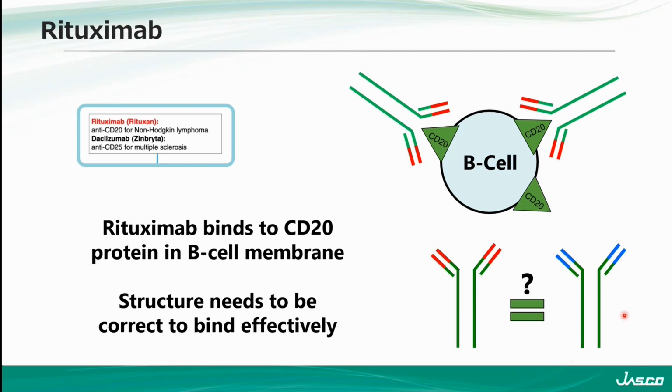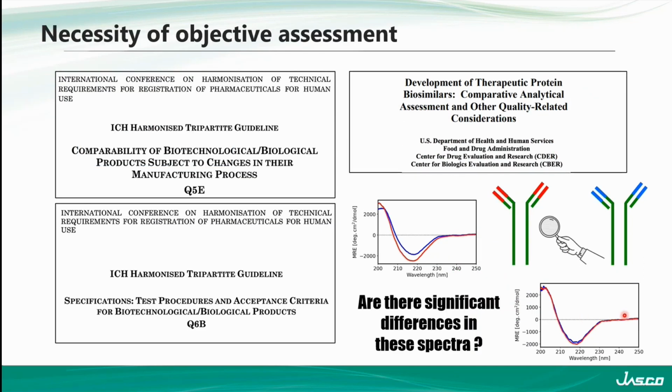And there's really a variety of ways that we could go about doing this. Legislative bodies and things like the ICH, the International Council or Conference of Harmonization, and of course the FDA, the European Pharmacopoeia and USP, the United States Pharmacopoeia, have also really thought about how you determine whether things are different between two monoclonal antibody structures, or just biotherapeutics in general. And we can ask this question in terms of CD spectroscopy.